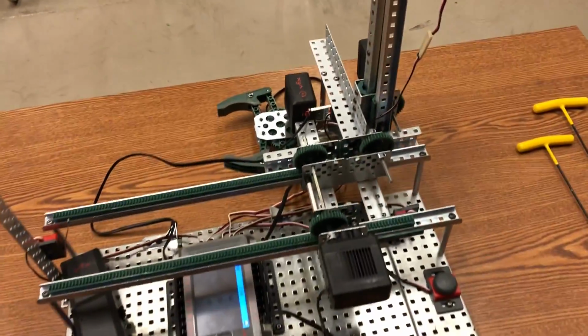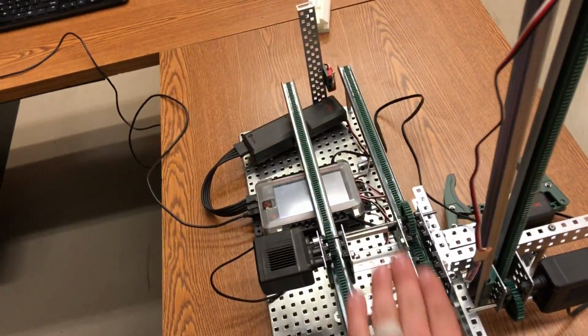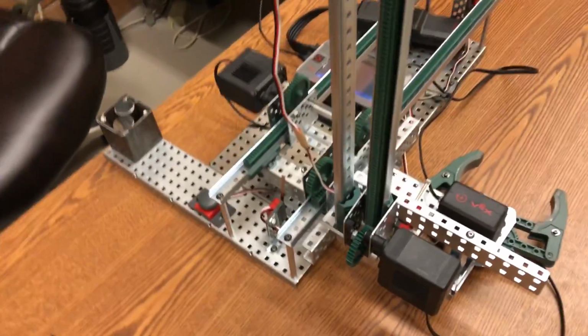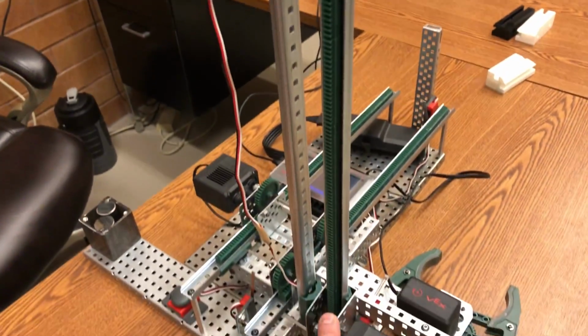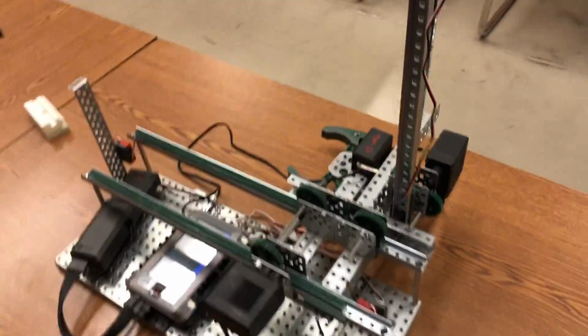So by combining two rack and pinion systems, we've got, this is one system, our X. I've got two rails that help stabilize it. And then here's my Y system. Got a rack and pinion that goes up and down. I'm able to get movement in two different directions at once.